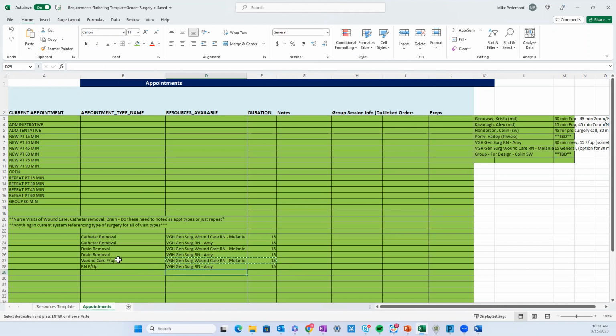Oh, wound care follow-up would suffice for that. Exactly. But I usually write 1 week or 2 week or however many weeks. I think if we have just this general wound care, then in the comments I can write 1 week follow-up on it.